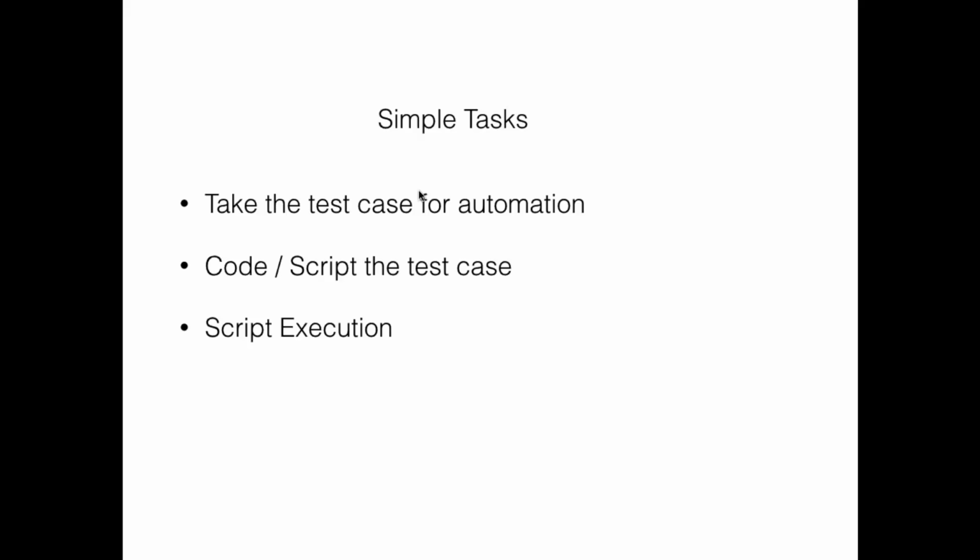Once we pass the POC phase, we take up a test case for automation, and we would code out or script the case. Let me take an example: we'll open a Google page, put in our search string, probably click on go, and then see whether my results are in place or not. Once we code the test case, the obvious task is to execute. When we start doing our execution, we will execute on a browser.